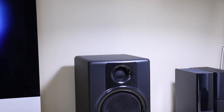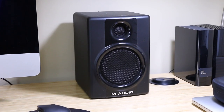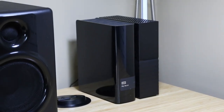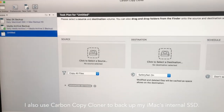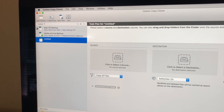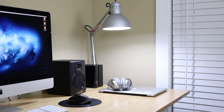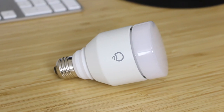To the right of my iMac is the other studio monitor, along with two 4TB Western Digital hard drives, which store an archive of my vacation photos as well as my YouTube videos. I put all of my photos and videos on one of the drives, and then I use Carbon Copy Cloner on my iMac to automatically back up all of my data from the first drive to the second drive every day. All the way to the right of my desk, I have an Ikea desk light with a LIFX light bulb that I can control using my Amazon Echo Dot. I like the LIFX bulbs because they don't require a hub to connect to the internet like some other bulbs do.